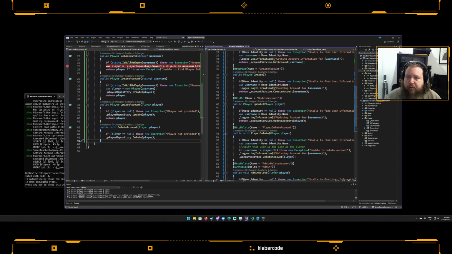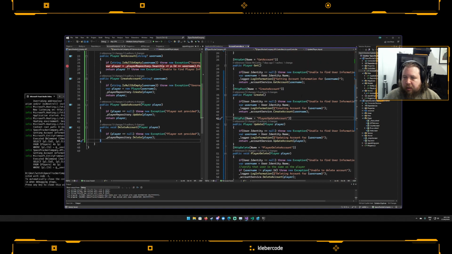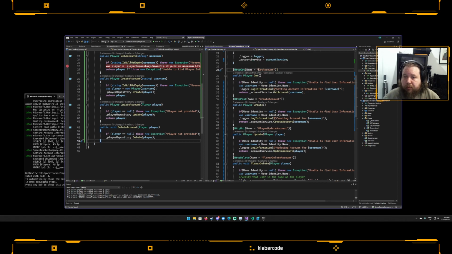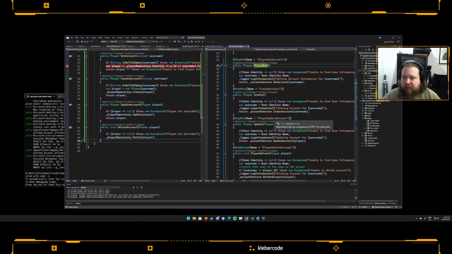And I reckon we do the same here with the update account. Actually, I reckon we do the same with all of them. So we have one set for players, one set for admins. Anyone can create an account, that's fine.